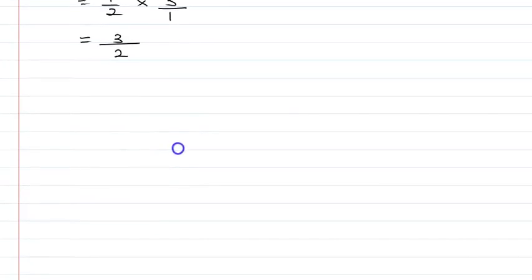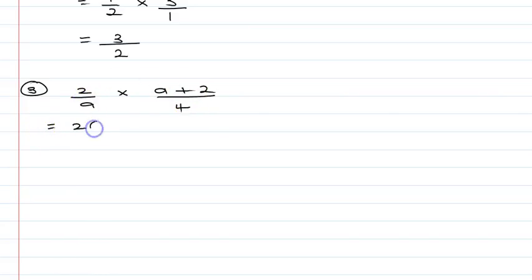Alright, let's now move on to some algebraic ones. So I'll start with 2/a multiplied by (a + 2)/4. Similar situation: we're going to multiply all the top together and then multiply all the bottom together. When I multiply the top together, I'm going to use a bracket so that it's easier, because when you're cancelling, if appropriate, it's easier to have it in factorised form. We're doing 2 times that, so I've put a bracket there. And obviously on the denominator, it's a times 4, which is 4a.